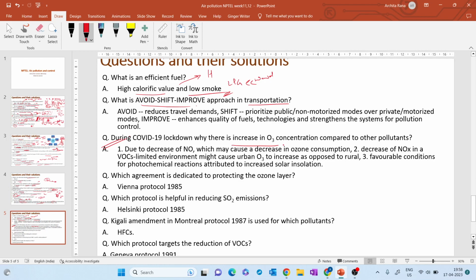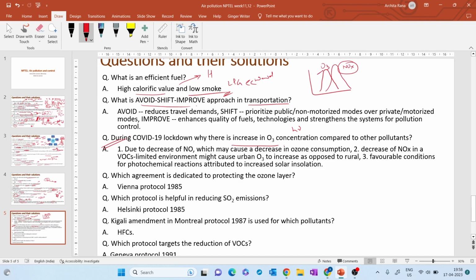Okay. So first is that generally NOx helps in ozone production, and ozone consumption also. I have discussed that generally the ozone concentration is high during the daytime, because ozone requires energy, UV visible energy, for its generation. So generally O3 is high during the daytime, and the concentration of NO or NOx is higher during the night time. So what NOx does is that, for the production of NOx, you need ozone.